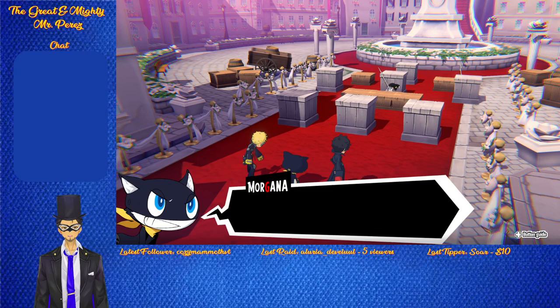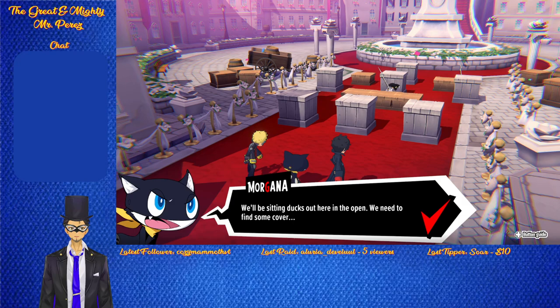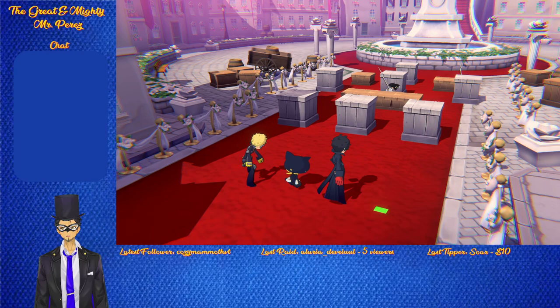Hey! Don't charge in recklessly, Skull. These enemies are packing heat. We'll be sitting ducks out here in the open. We need to find some cover, like some conveniently placed boxes. What to do here? Joker, try taking cover over there.